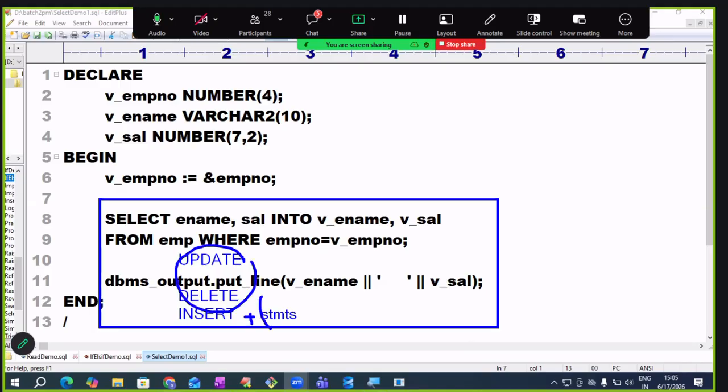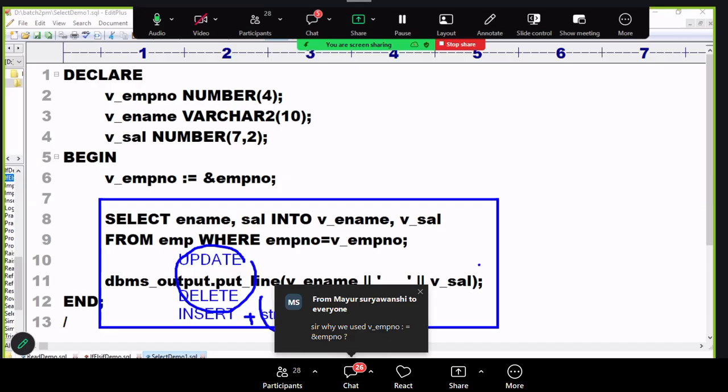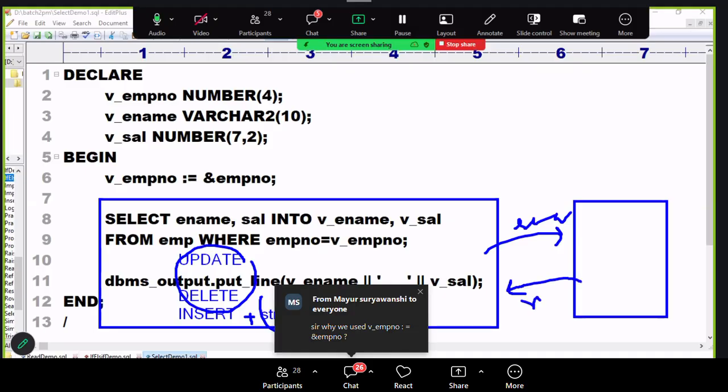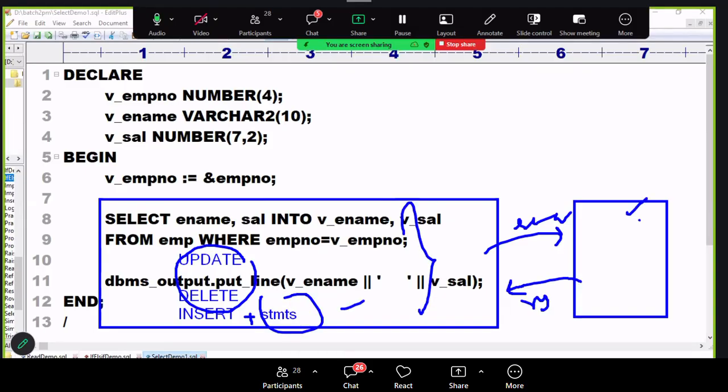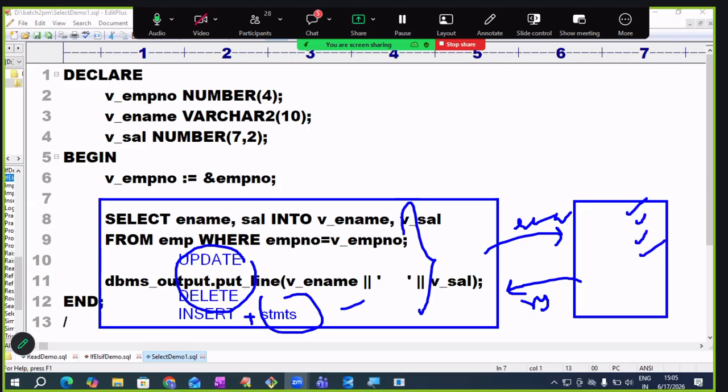So queries plus programming. This I am submitting as one request now. Server gives response of this program. So select performed, update performed, delete performed, insert performed, code executed. That result it is giving. These many actions, one request it is performing. So that is why it improves the performance. To improve the performance only, we are developing this PL SQL program.